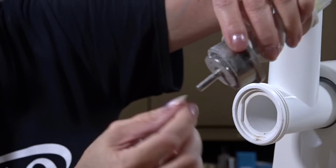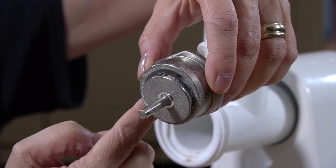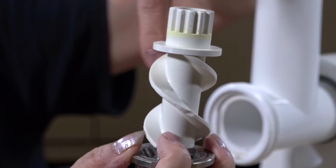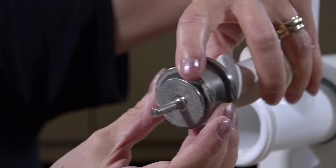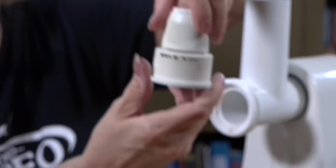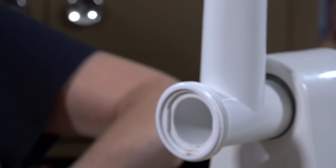These are the burrs. You can see that you've got these milled pieces here that fit inside of one another, and they have really, really close tolerances. So the grain is forced through there. And you see this spiral? Any of you old enough to remember when your mom or your grandma used to take leftover roast beef and put it through one of those hand grinders to grind it? It's kind of the same principle. It's going to pull that grain down through these burrs, which are close tolerance, and that is going to break it into much smaller pieces. On here, you can just crack it, and then the smaller these circles get, the smaller the pieces of grain are that come out at the end.